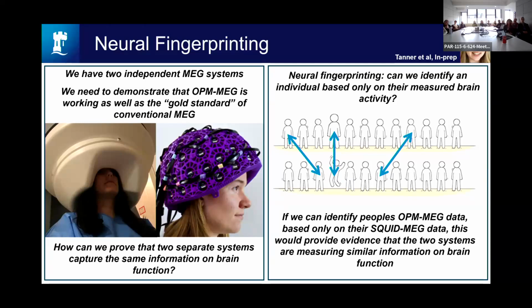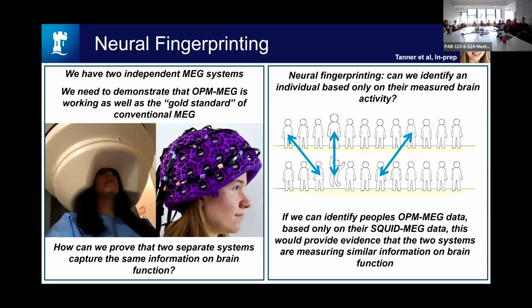But actually, let's say we put the two of us in a scanner, and we had identical brain activity. But I'm told I've got a big head, so my head is bigger than your head, but our brain activity is identical. We would still be able to tell each other apart because my brain is closer to the sensors than yours. So is this neural fingerprinting just an artifact of some people having a big head, some people having a smaller one?